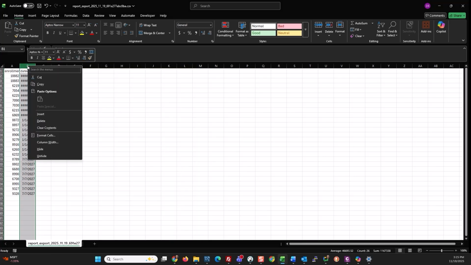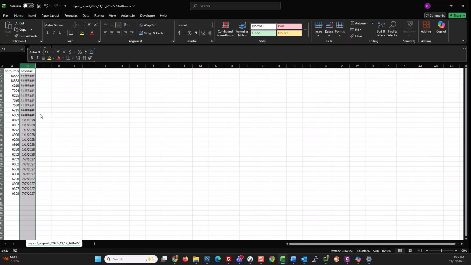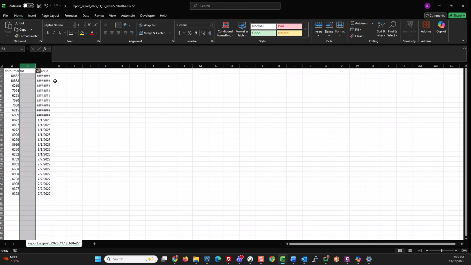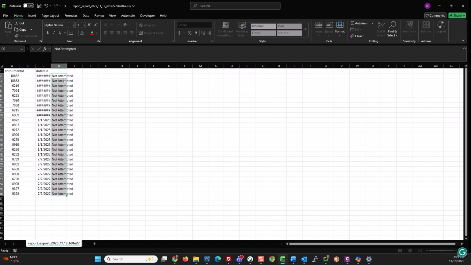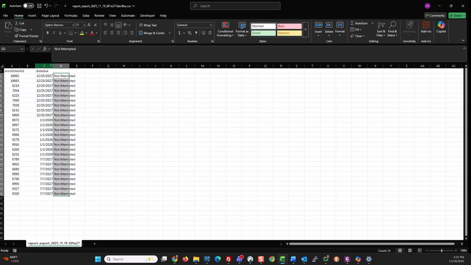And then in column D, you're going to set the status for the enrollment, which will be not attempted. And then you'll set your due dates. They can all be the same date, or you can vary them.